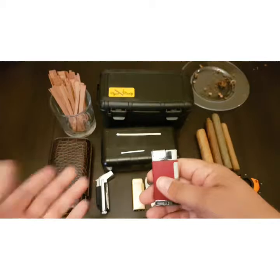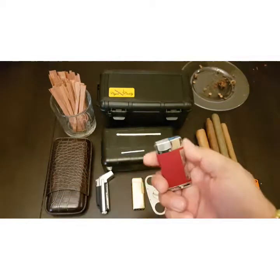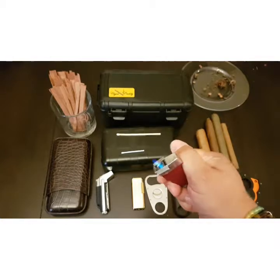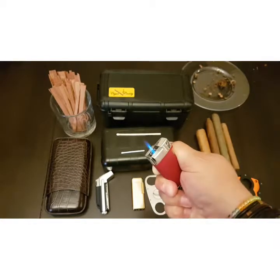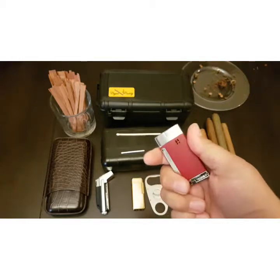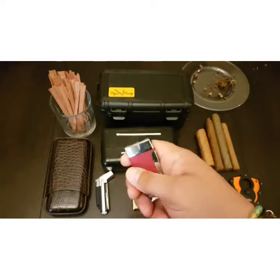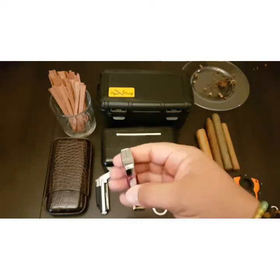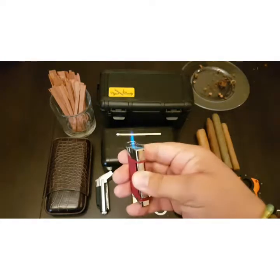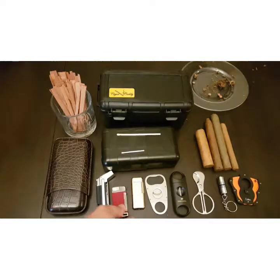Next we have a butane lighter. Single flame is butane. These ones are torch. Single torch. Great for windy days. Great for shorter gauge or smaller gauge cigars. This guy I've had for a while now. I love them. You don't have to do a little research.